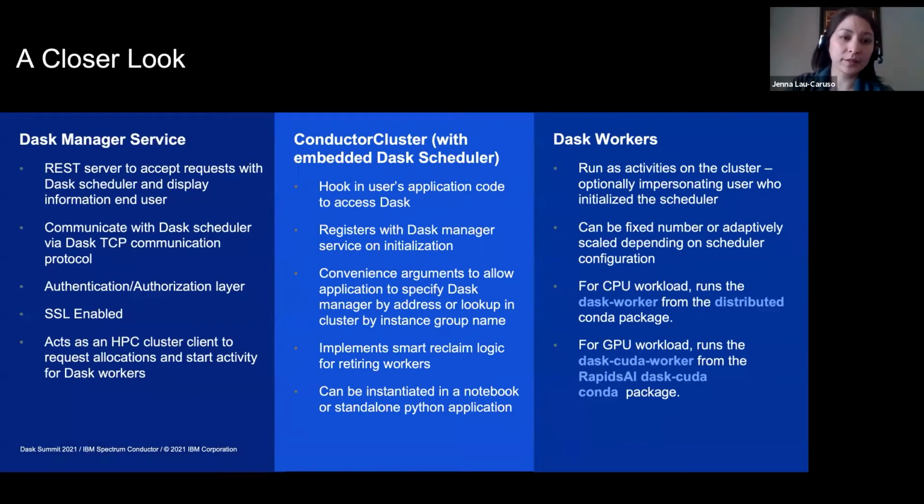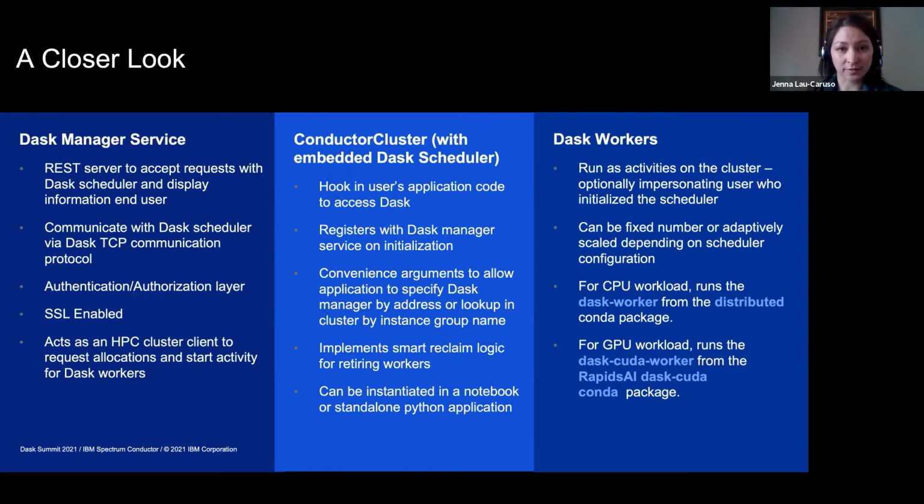So we'll take a little bit of a closer look at each of these services. The Dask manager service is facilitating communication both through REST, so it's accepting REST communication from the distributed scheduler, and it's communicating back to the scheduler using the Dask TCP communication protocol. It's doing that by using the scheduler plugin and the diagnostic handlers to facilitate that communication. It also adds an authentication and authorization layer to provide that authentication with the common role-based access control within the cluster. It's SSL enabled, and as I mentioned, it's acting as a client between these two systems.